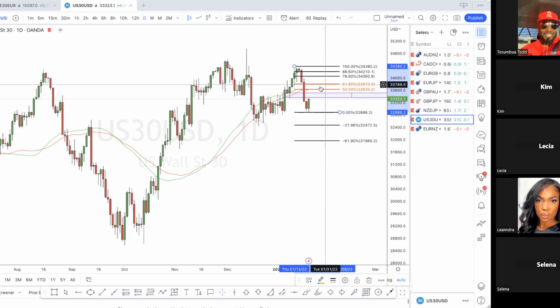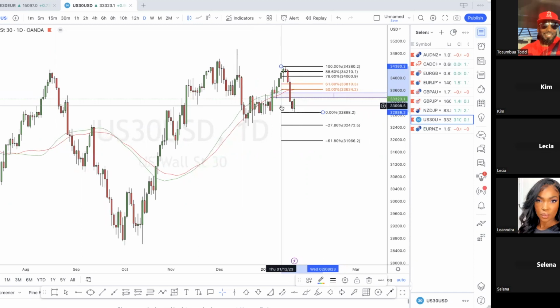Yeah, I think it's gonna come here to the 50%, and then once it breaks these lows, then it might pull back up to the 78 at some point. As long as she pay like she weigh, I'm good. It'll pull back a little bit and then it's gonna buy. I'm gonna get in for that buy.